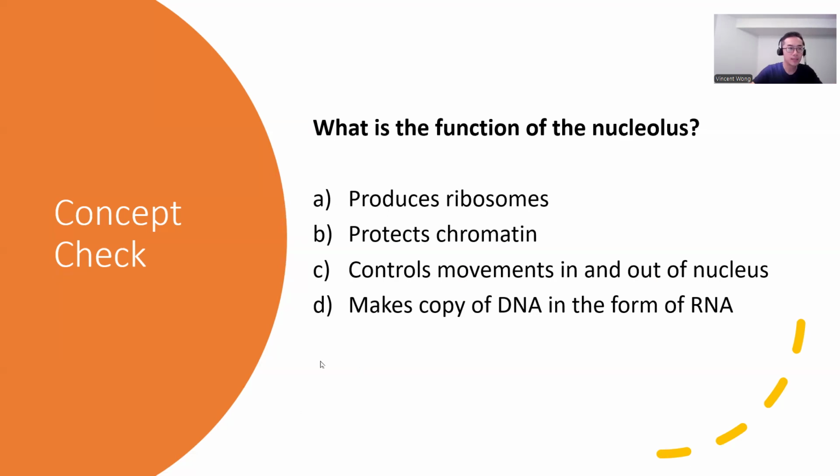Okay, I do want to keep this a little bit short because we still have quite a bit to do. Most people got it right. The correct answer is it produces ribosomes. Okay, that's the function of the nucleolus. And in case you forgot, the nucleolus is in the center of the nucleus, right? It's like the seed of the avocado, right? In our analogy.